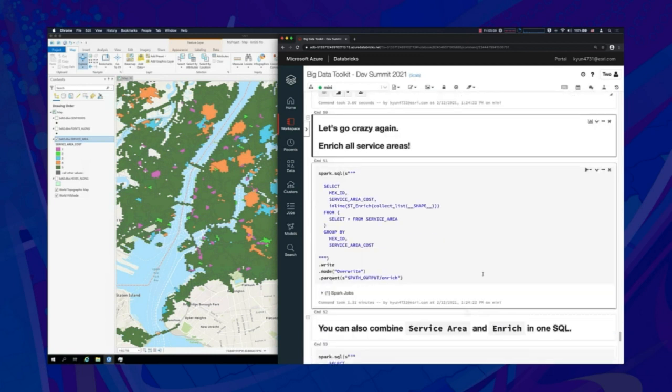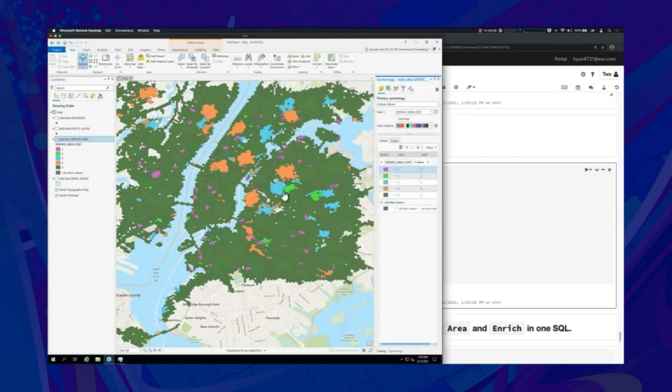So take those more than 21,000 drive time polygons, and do the Business Analyst data apportionment on the fly for me. If I execute this, it'll take about 1 minute and 30 seconds to enrich all those 21,000 polygons all over the New York City area.